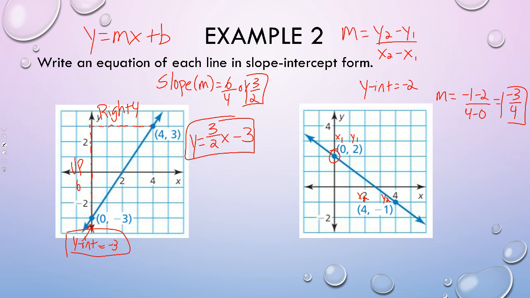You would get it the same way if you did rise over run, down 1, 2, 3, so down 3, right 1, 2, 3, 4, and you'd get that same slope of negative 3 over 4. Let's write our equation, y equals mx plus b, y equals negative 3/4 x, minus 2. So again, the key thing here is that in order to write your equation in slope-intercept form, you need to find that slope and that y-intercept, whether it's from points or a graph or so on and so forth.